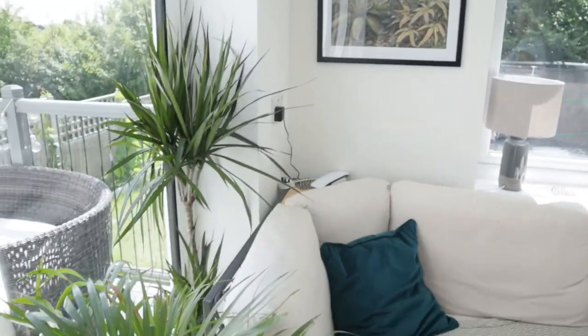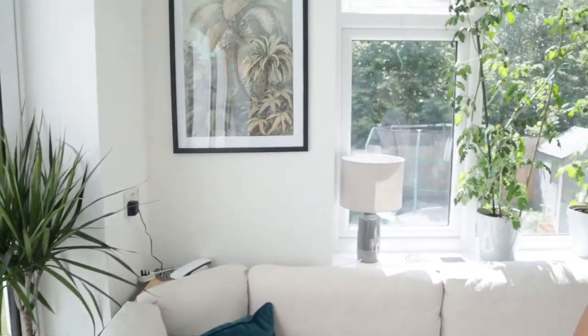The picture here is our attempt with these plants here to blend the outdoors and in. It's all about your outdoor indoor space. We've got nice woodland behind us, quite a green garden, quite a few trees in view, and I think it does work actually. It's nice. It ties in with the kind of green theme and the colour scheme we've got going on overall, so we're really happy with that. Brings you around to the bifold doors.